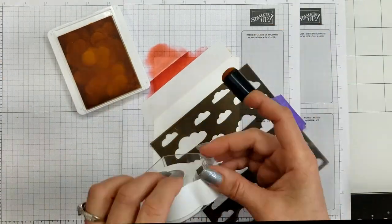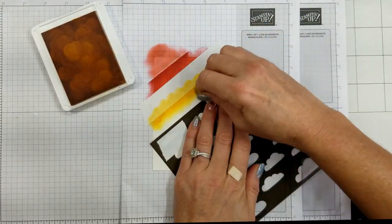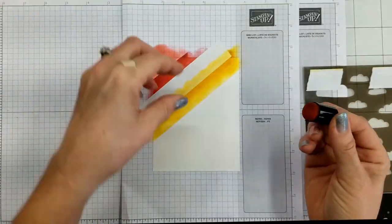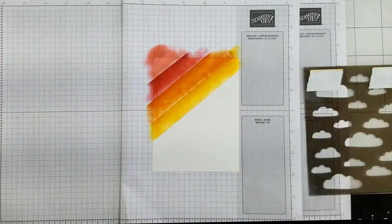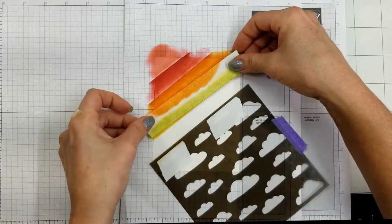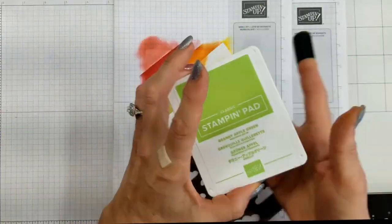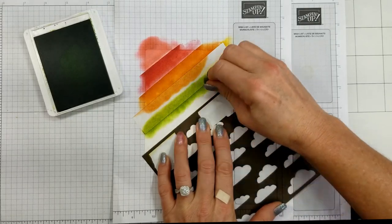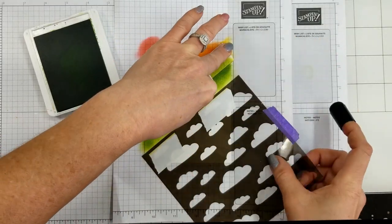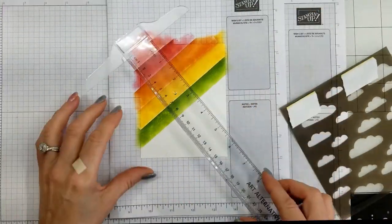Now I'm going into speed mode. Funny thing — my dad was watching one of my videos the other day. He has stage four Alzheimer's so he didn't quite grasp that I don't really blend that fast. He said 'Holy cow, you're really fast at that!' — so endearing. There's the yellow done. I'm peeling that off, bringing in the Pumpkin Pie dauber to blend that off. You're going to do a lot of water splattering and embossing over this background, so if you're not the world's best blender, don't stress. These water-based inks from Stampin' Up dry back so nicely — it'll look fantastic in the end.